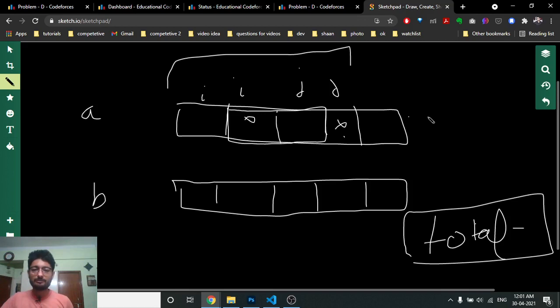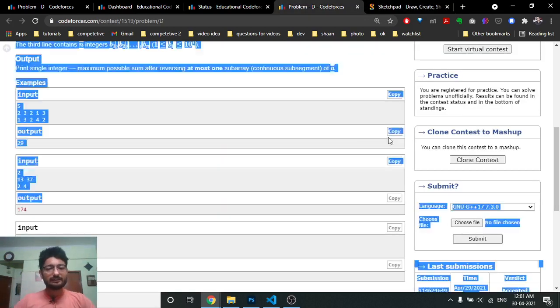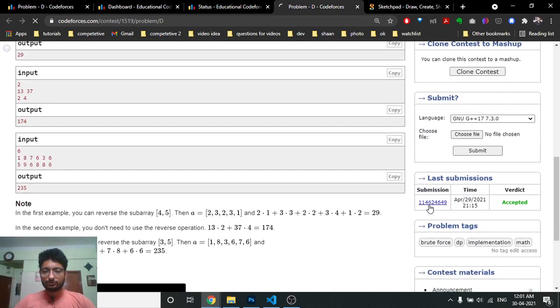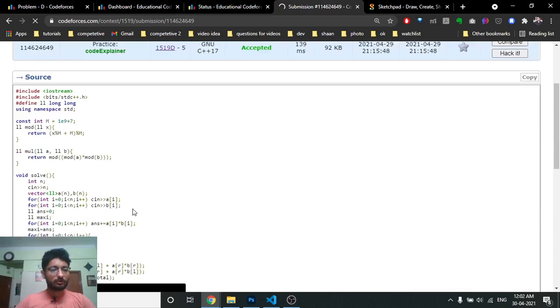So the total complexity will be O of n square for finding out all the odd lengths and O of n square for all the even lengths, and then you can find out the answer among all the possible answers. And that's the whole logic for this problem. Actually, I'll show you the code part now to make it even more clear. You can also look at the code in the description.